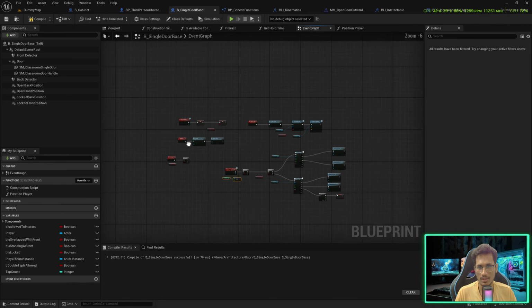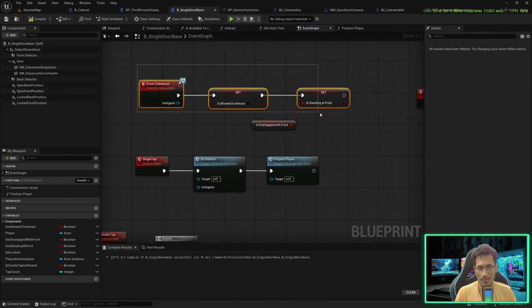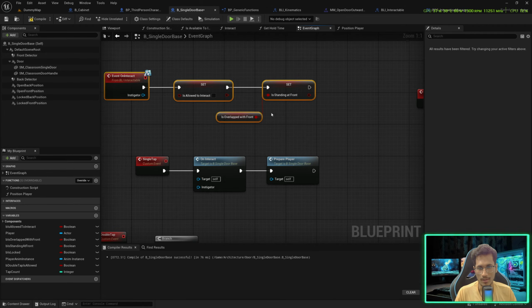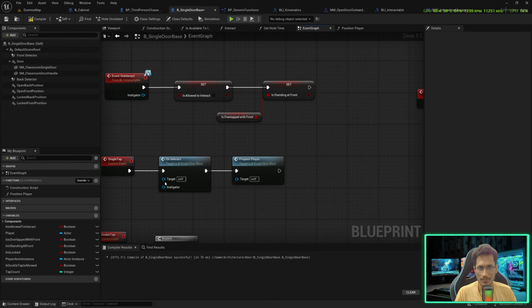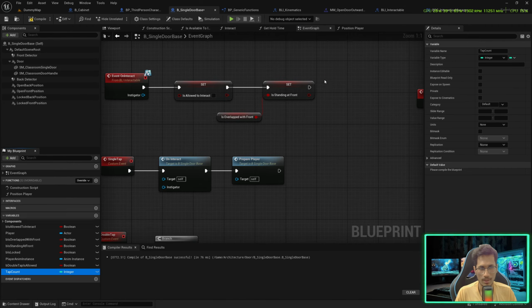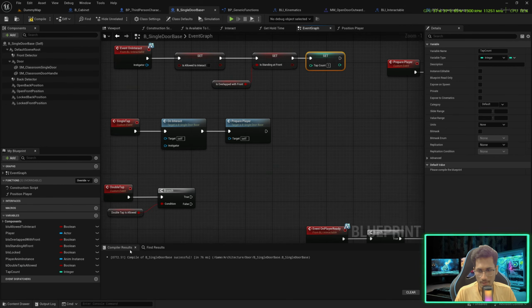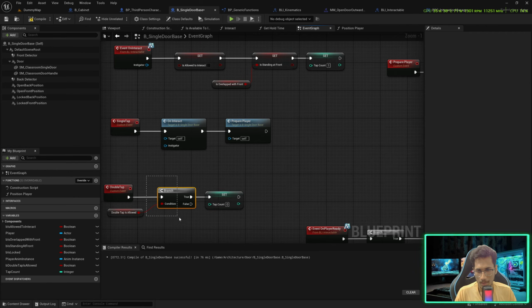And we will set it when the on interact is fired, because this is only called when the single tap is performed. So I'll go for tap count and set it to the first tap count. And here I will set the tap count to 2, because if it successfully passes this condition, that means it's the double tap that is going to be played.